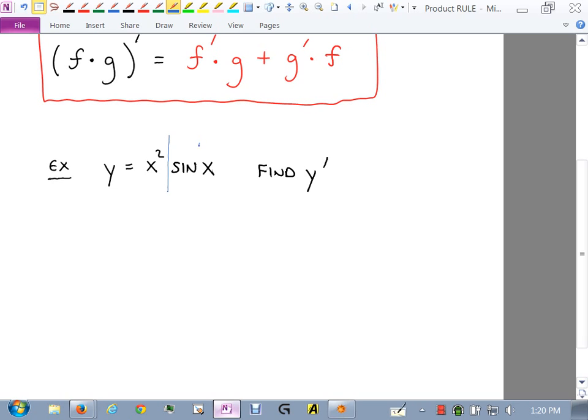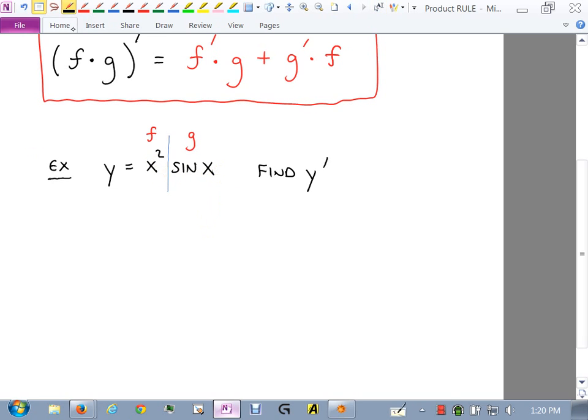Is there a product right there too? That's sine times x? No, it's sine of x, right? It's a function, so no, that's no go. So if I wanted to, I could think of my x squared as my f and think of the sine x as my g, yes? You could flip them. Yes, it is commutative, so it wouldn't matter. What you could not do is make this sine of x cubed, right? You couldn't put that x in there with the x squared, or the x squared in there with the x. Okay, so let's see.